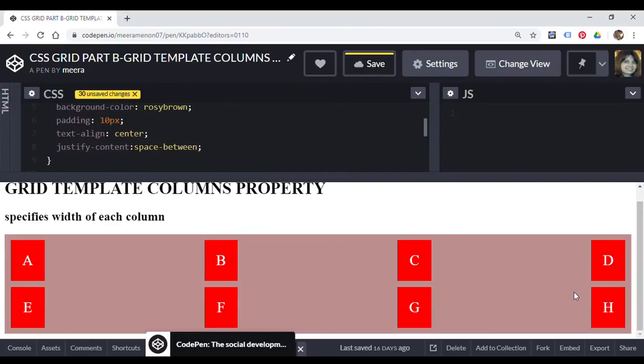So this is all about the justify content property, whereby you are adjusting the space around, between, or of the columns, and making sure that this movement is widthwise. You also have to make sure that the size of the container is much more than the size of your grid.